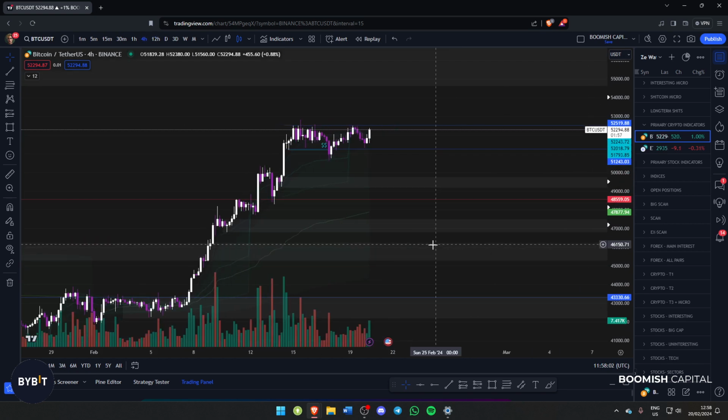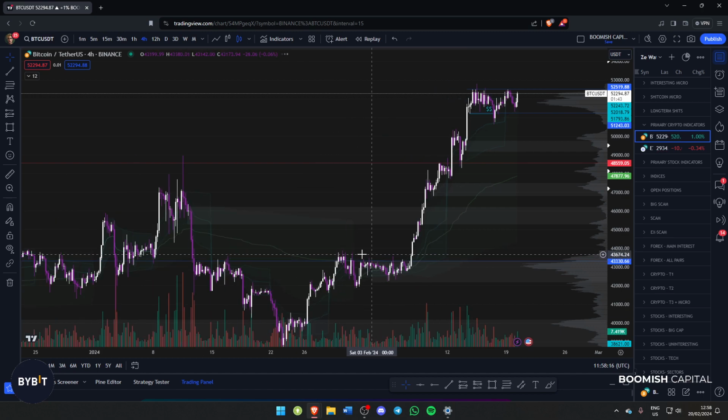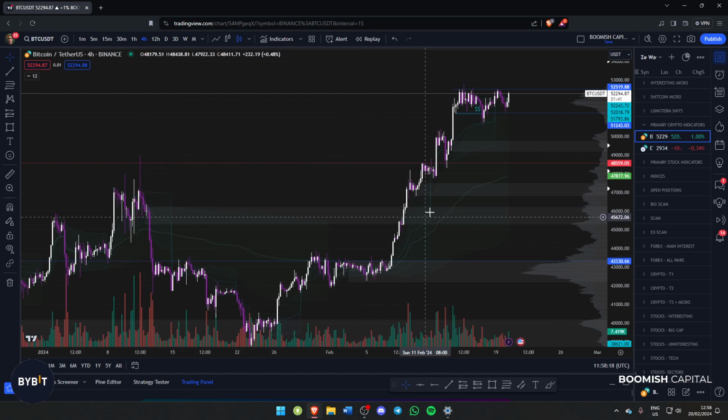I think it's exactly as I said. A few weeks ago, we obviously had this pennant breakout. I said we're going to go to the top and then probably take the liquidity top side, go down. Since then, we've just ripped. And again, I think I said during that, if we flip these levels, like this order block, we flip it and we continue, then we're off to the races.